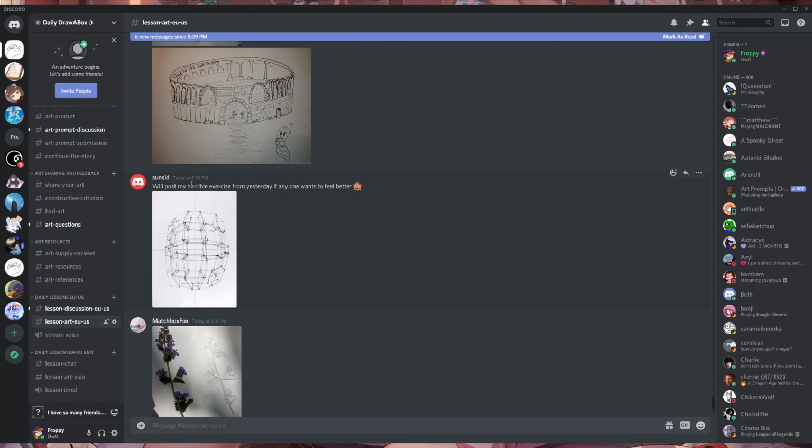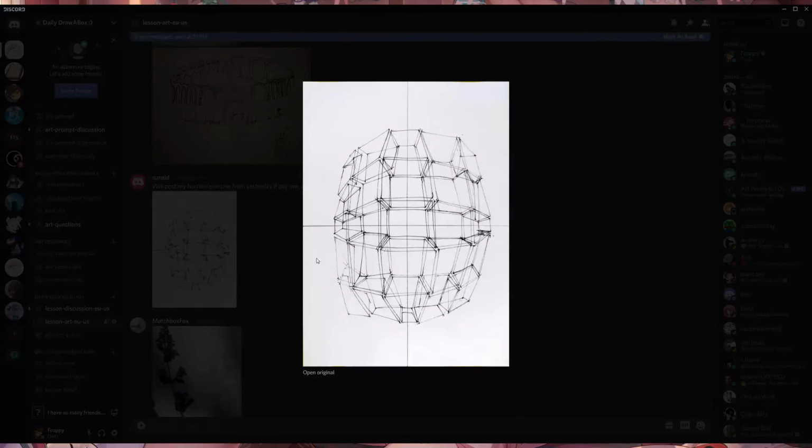I will post my exercise from yesterday if anyone wants to enjoy it. Very good. This is exactly what was asked of you, so you completed the task perfectly. I think you fell into the trap that he talked about, which was that you kind of stopped foreshortening or rotating them.